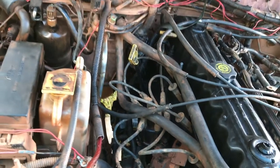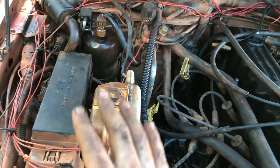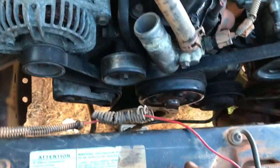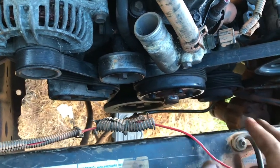So you guys are gonna get to see the live test. I tested earlier to make sure it would turn over, and I pulled out the fuel relay. I have the fuel relay in. As you can see, I have no water in here. I'm not gonna let it run very long. I still have to figure out how to do some cooling and everything in here.